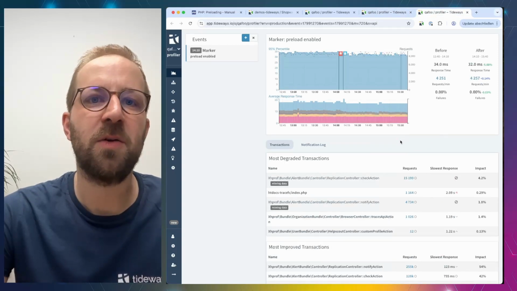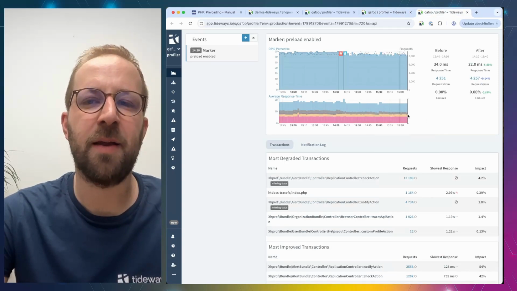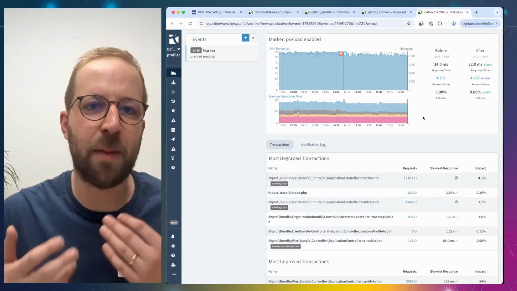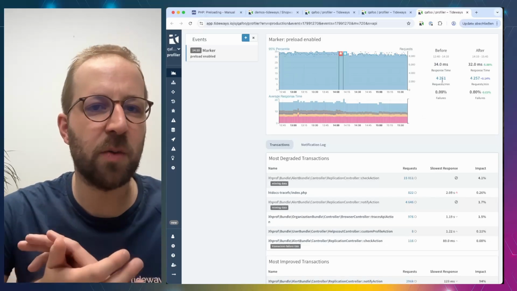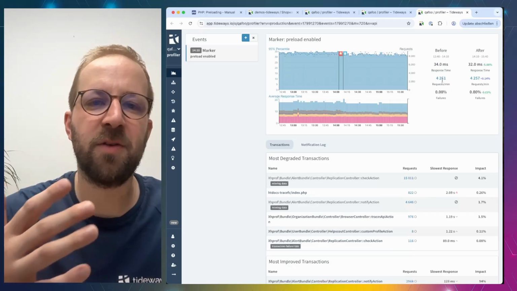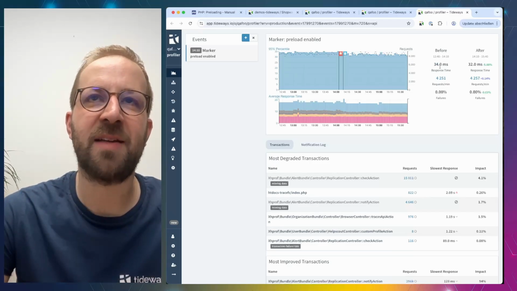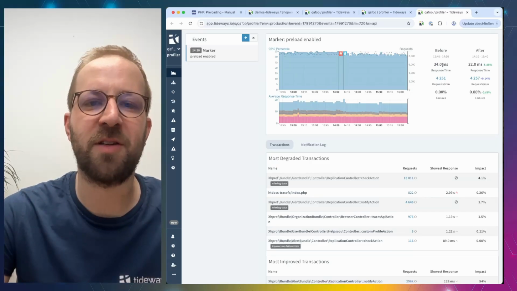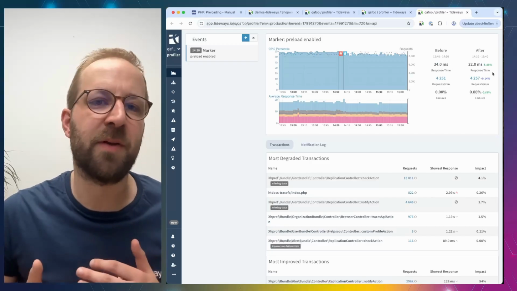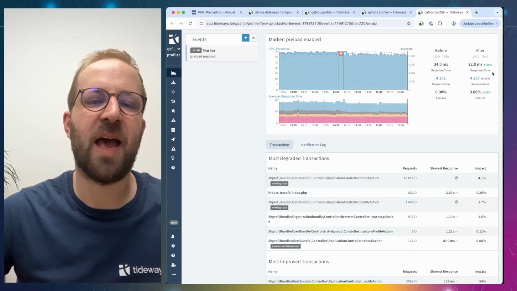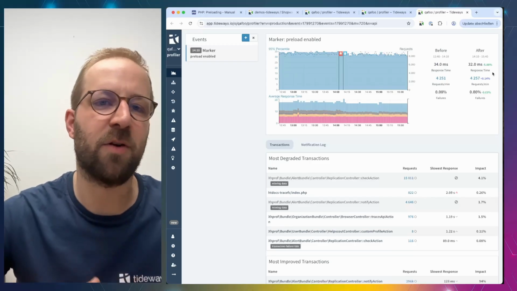We can also see this effect in the marker that we've added to the API service. The API service only has 4,000 requests every minute, so it's used a little less, and the performance dropped from 34 milliseconds to 32 milliseconds, still an improvement of around 5%, and that is very good for these kind of very fast requests.